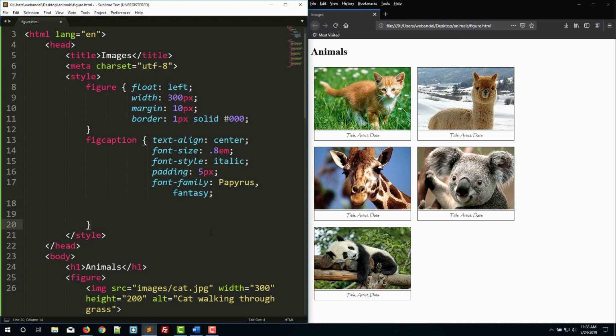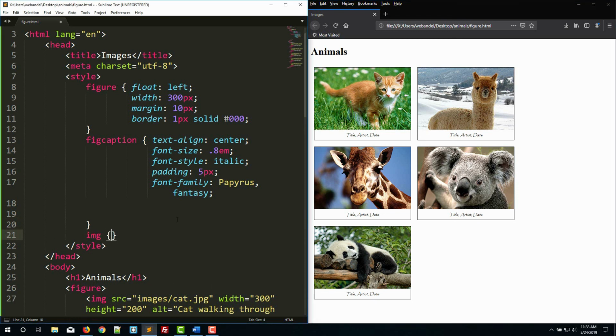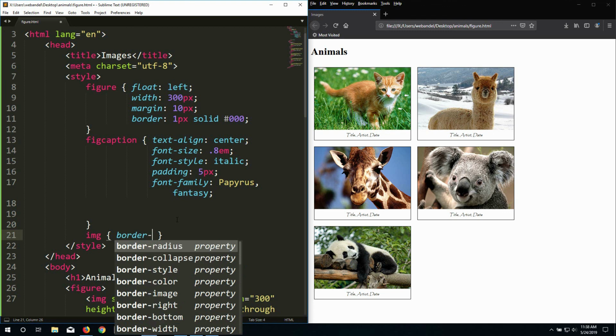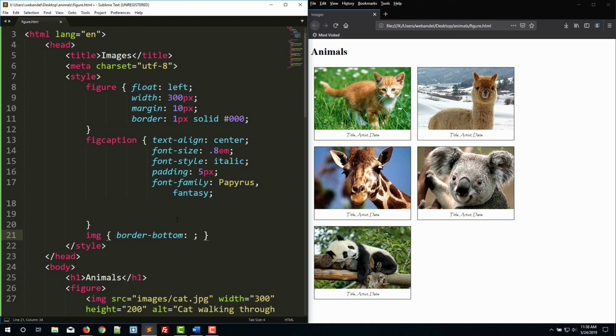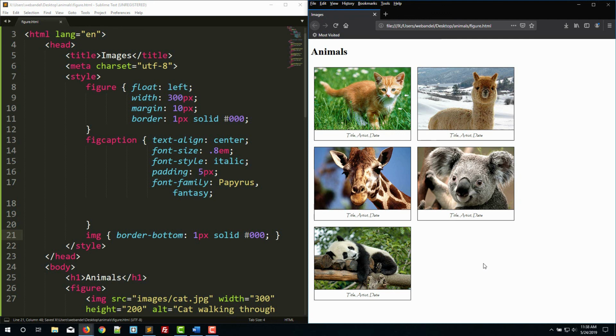You could also create a border around the image. Maybe that would give a cleaner look to it. Try that. So that looks a little nicer.